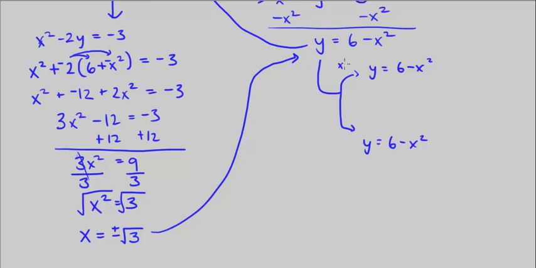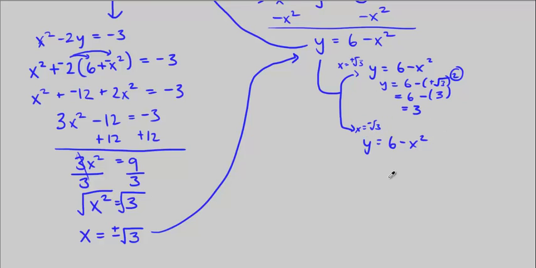This one I'm going to use x is equal to positive square root of 3, and this one I'm going to use x is equal to negative square root of 3. Okay, so if I plug in positive square root of 3, I get positive square root of 3 squared here. Well, what is square root of 3 squared? The square cancels with the square root. So that's just equal to 6 minus, remember, parentheses, exponents, so the exponent is going to make that just 3. 6 minus 3 is 3. So one y value is 3.